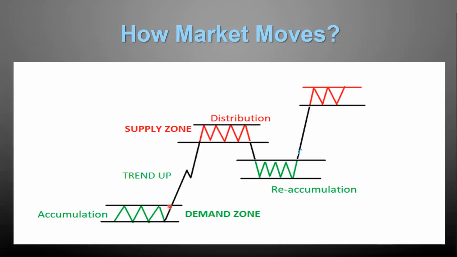We'll talk about why that is, and then the market will typically move up or down, and then you have a supply area where, again, this is a distribution or supply. Then the market could either move down or up. If it moves down, that's considered a trend moving down. Then you'll have a reaccumulation area or a demand zone, and then the market will typically move up or back down. All right, that's it. That's the big thing. That's all the market can do: accumulation, distribution, or trending up or down. That's all the market does. So it just keeps switching these places.